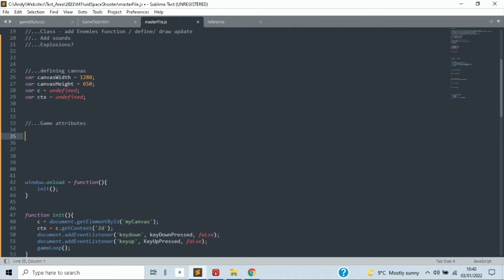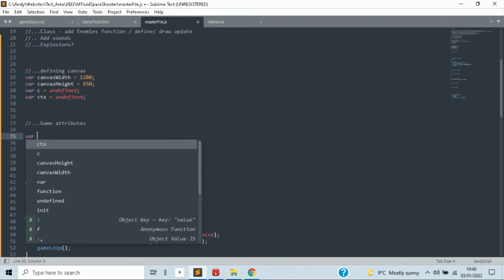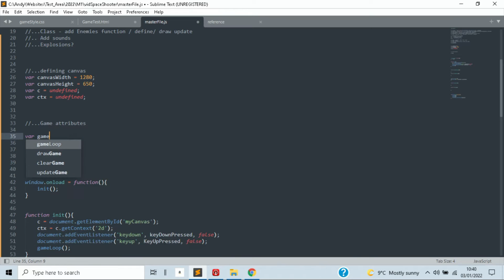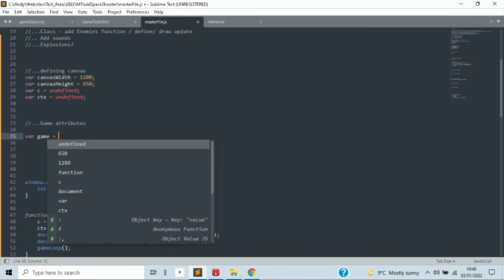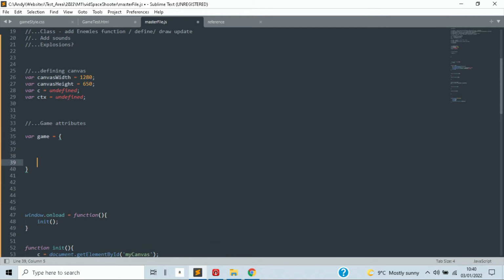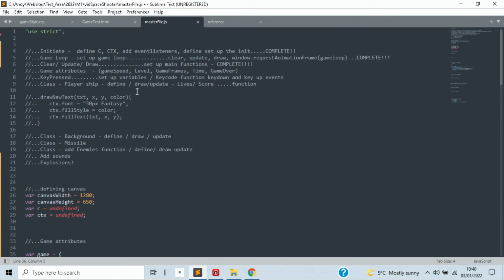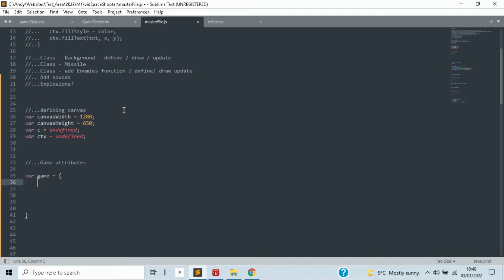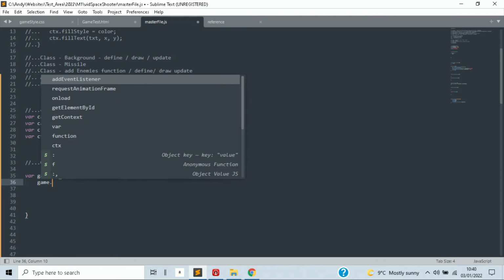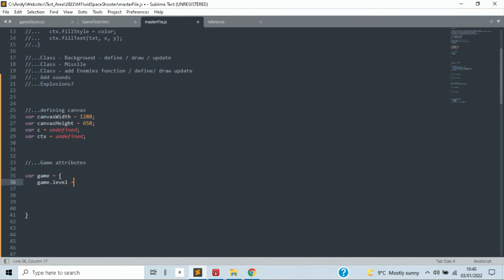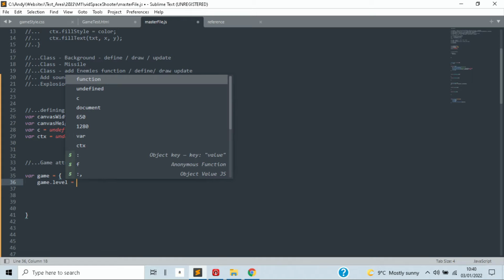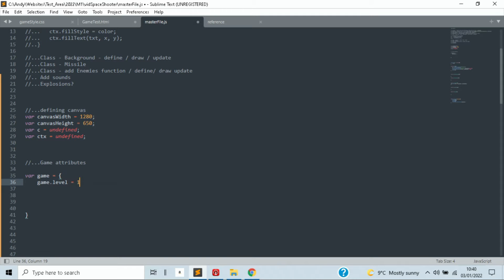From here, I can put var gameAttributes, and let's keep it a little bit simpler. In brackets, looking up top here, game level equals 1, the starting level.